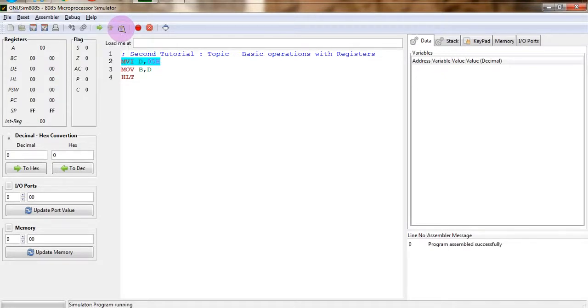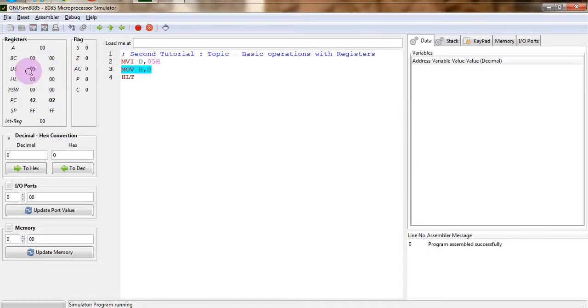I have pressed F5 for the first time, and you can see that we have moved on to this first location. Now if I press F5 again, this first command will be executed. When this blue marker appears here, it means that we have reached that location, meaning the next instruction to be executed is this. So once I have pressed F5, the program is started, and if I press F5 again, this command will be executed. After the execution of this command, inside the D register, that is inside this value, you should see 05. So let us press F5 again and execute this.